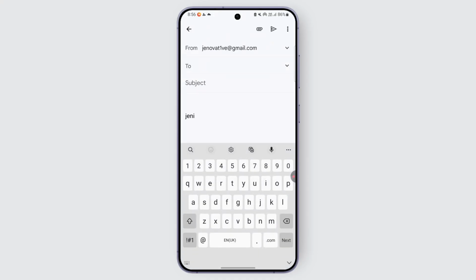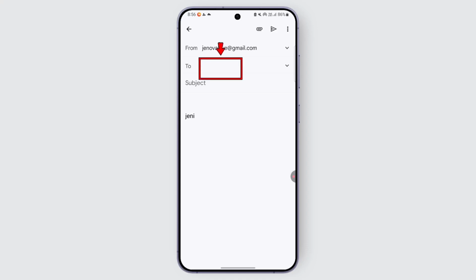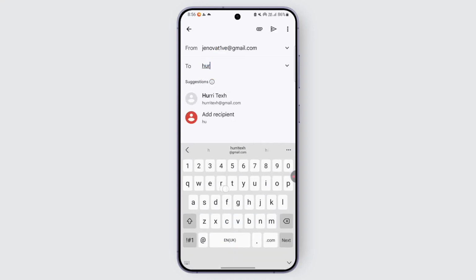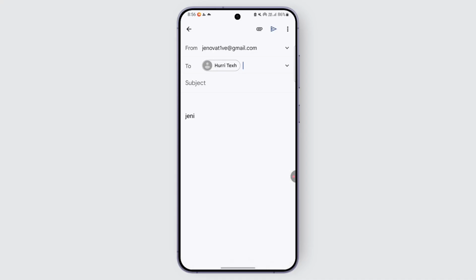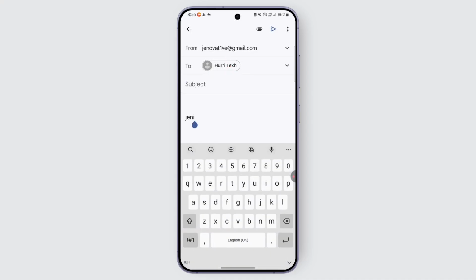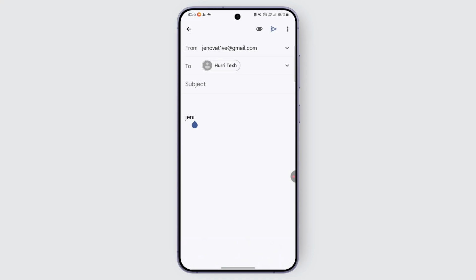a new message. So you can just go over and select the recipient to whom you want to send it. So I'm just going to type in this email right here. Once it is confirmed, you can type in your subject, and right below it, we can compose an email. Now, if you want to send documents to email, you just need to look for the paperclip icon at the top of the email compose window and click on it.